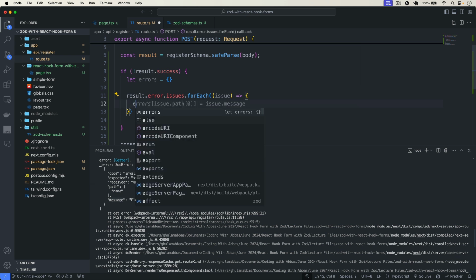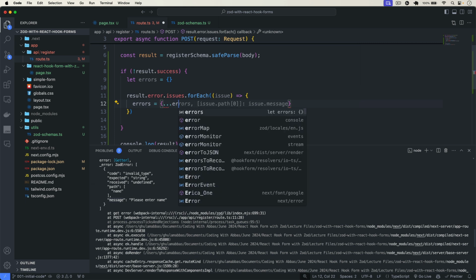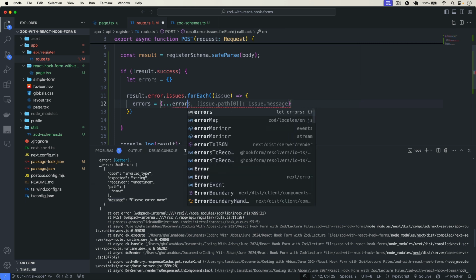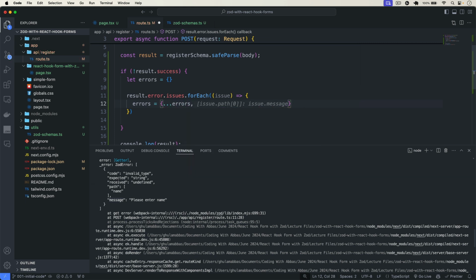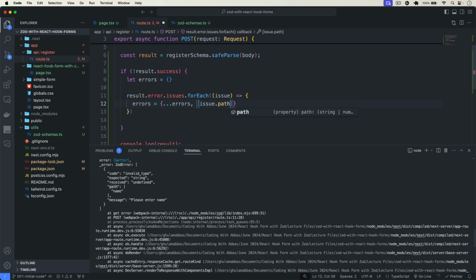So I will type here that errors is going to be whatever is in the errors, I will spread that, and now I have to set key and then the value. So for the key I will use this path, so that is going to be issue.path[0], because this path is an array. So we will get here 0, which is the key, which is the name, and now the error message is going to be issue.message.